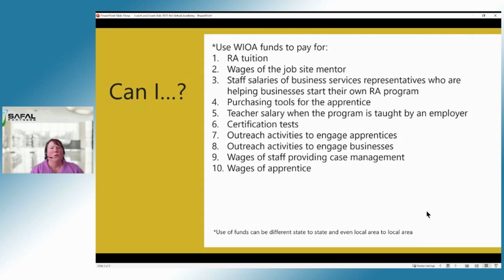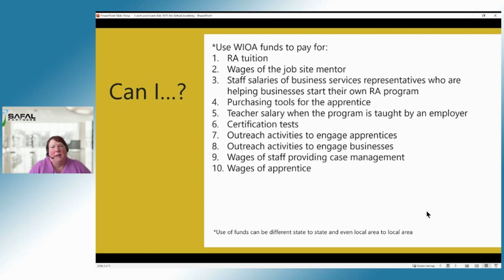Okay. So Google for the federal playbook for registered apprenticeship. And that sucker, it's amazing. I go to it all the time. It also talks about TEGLs in there, and it really does give you a lot of information about how you can use the funds, what you can do. Okay. So, all right, let's talk about the next one here.